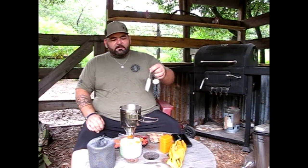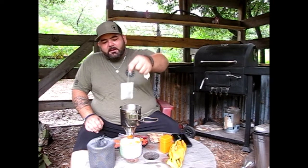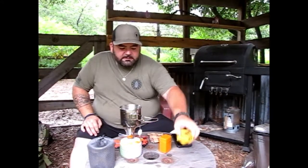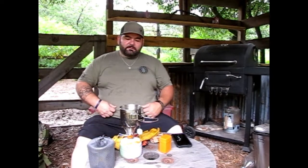The cool thing about these coffee singles is just like a tea bag — you get your water boiling, you put these in there, you let it steep for a few minutes. One thing I didn't do that I should have done is I left these handles up tight to the cup, and in doing that it let those handles get pretty hot. So I'm going to take this coffee off now and let it steep for a few minutes.